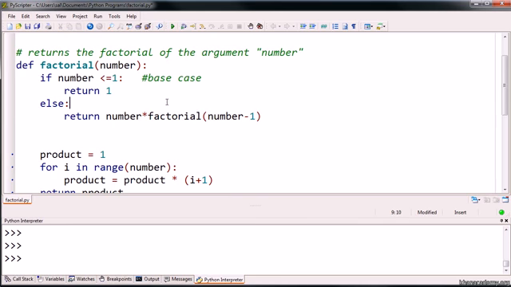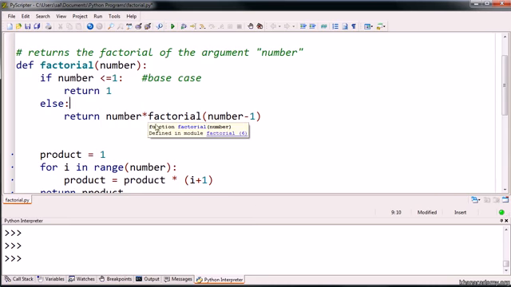If you think about it, and I'll diagram it out in more detail in the next video so hopefully it makes a little more sense, it should kind of work. If you put a 1 or a 0 in for number, it'll just return 1. What happens if number is 2? Well, number is not less than or equal to 1, so I'll go over here. It'll return 2 times factorial of 2 minus 1, or factorial of 1. Then it'll call factorial again, and factorial of 1 is just 1, so it'll return 2 times 1. That works out for 2.